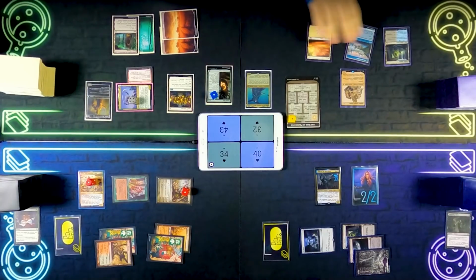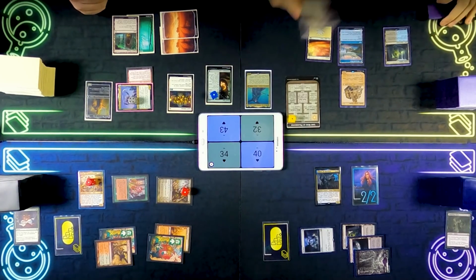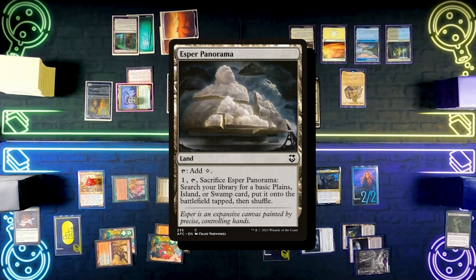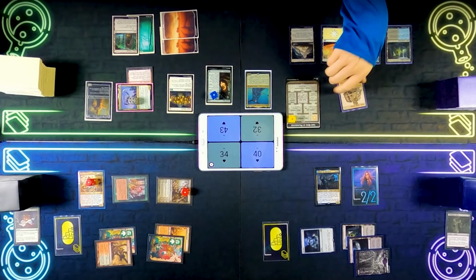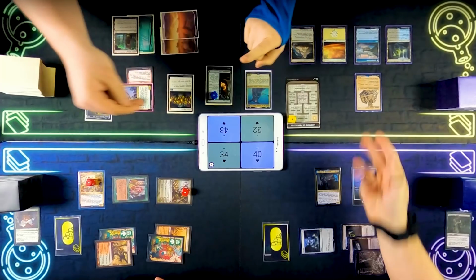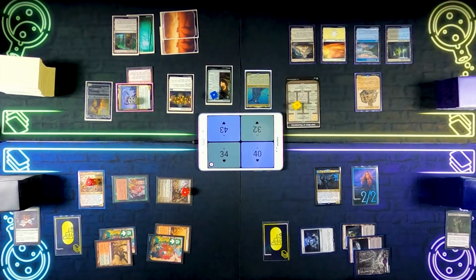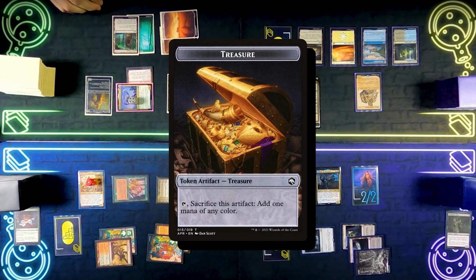Go ahead. Untap, upkeep, draw. I'm going to play an Esper Panorama. You mean the classic budget land. Very classic, very budget, very combat, very Foley. I'm coming in on you. But, hey, wait. Okay. I get a treasure. Here comes the mana. I'll block with Daxos. Okay. That's fine. They bounce off each other.